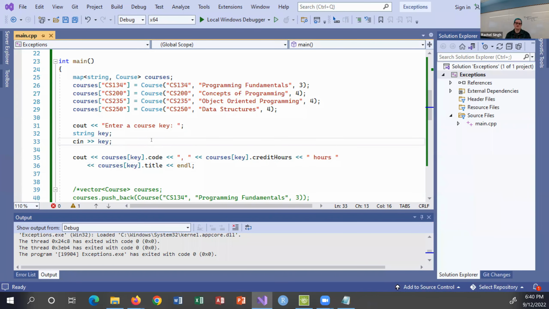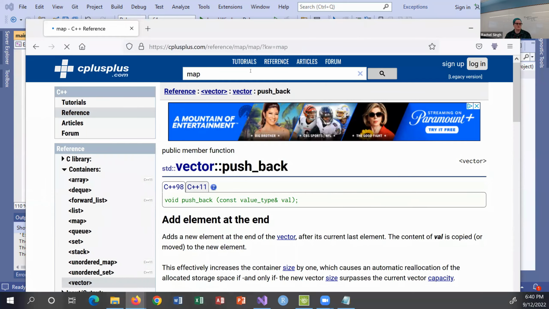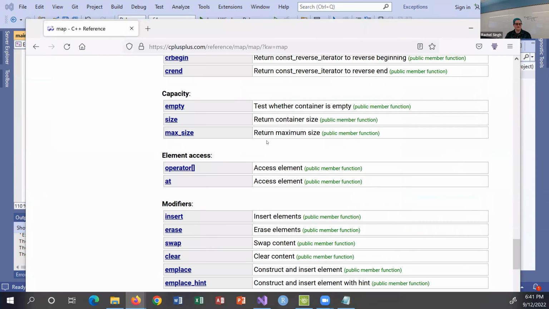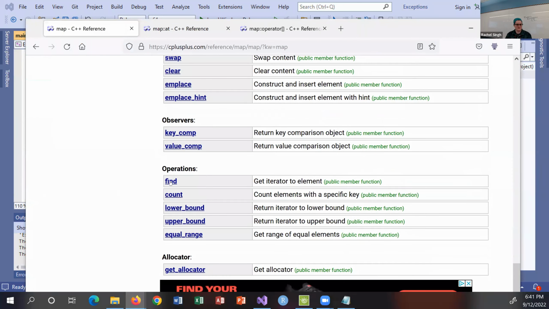But we can check to make sure that we're not going to get garbage. Let's just go over here and look at the map library. And there's a few different ways. We can use the at function instead. Let's open those two up. And then there should also be a find.